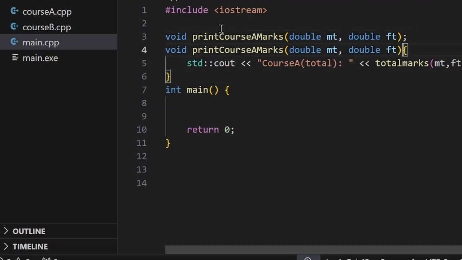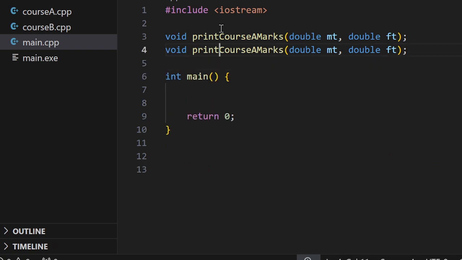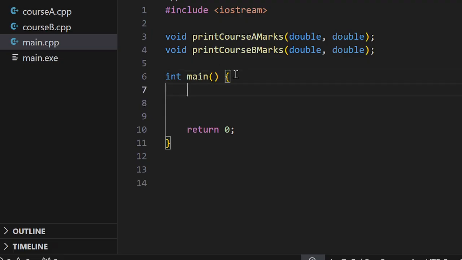and course A max, course B max. So with this, in the main function I can create, let's say, a marks array just to test these functions.